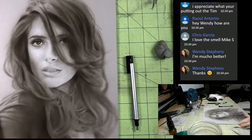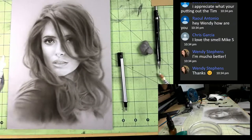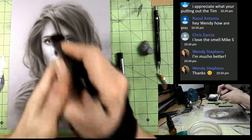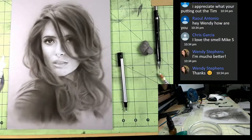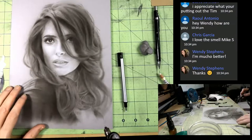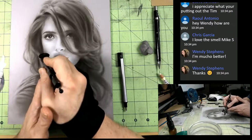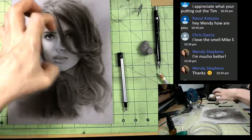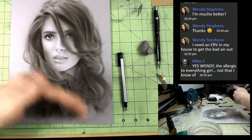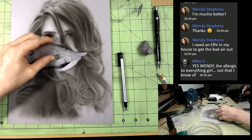So you see, as I'm working now, I'm just trying to hit those, not quite the dark accents, but the larger dark areas of value, right? That's not only going to give a sense of space and light and shadow, but also give more interest to the painting. If everything was all one value, it would be blah, blah, blah, you know? And that's not good for anybody.